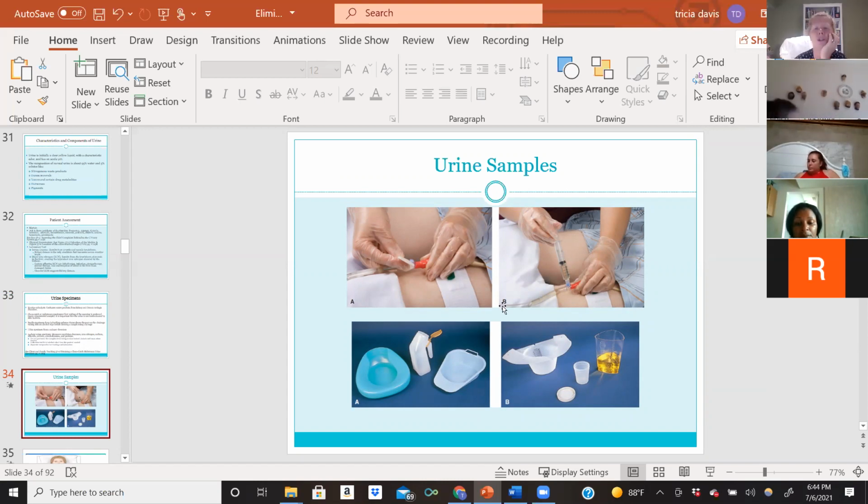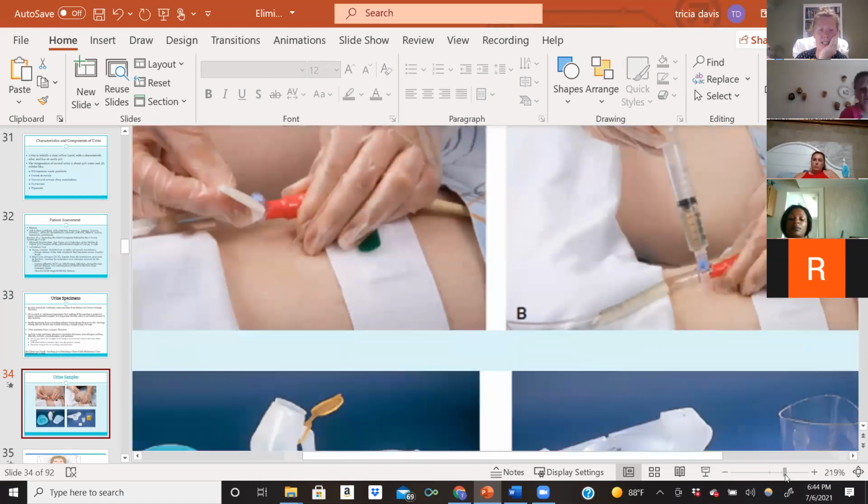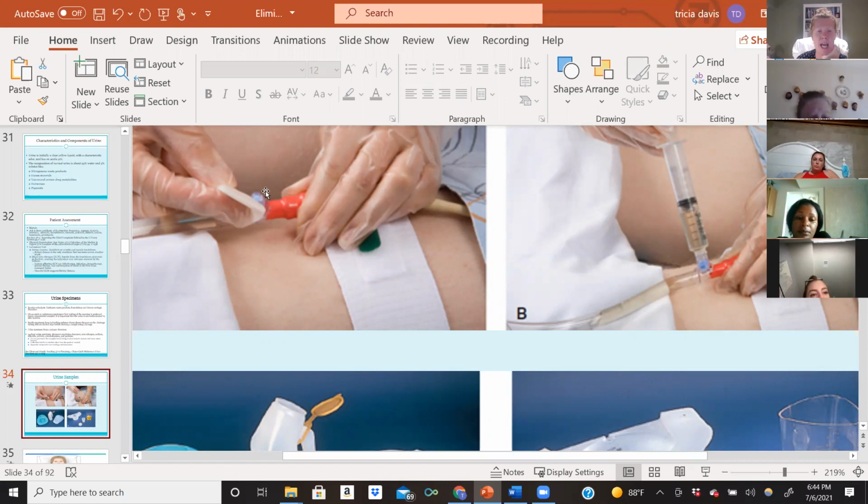So what we do, and this will make sense when you see the Foleys this weekend if you've never seen one, there's 2 ports on the Foley. You never, ever, ever take that red tape off. That red tape is always going to stay there. This little blue port underneath of it, you are going to clean that little port off really, really well with alcohol because it doesn't have a cap.